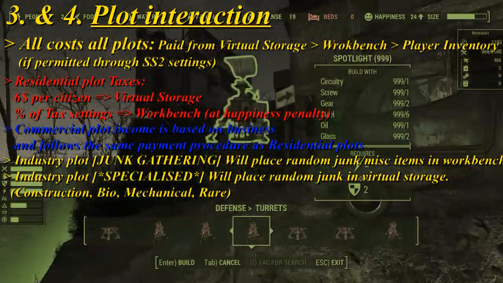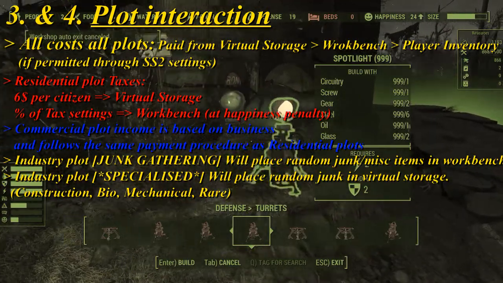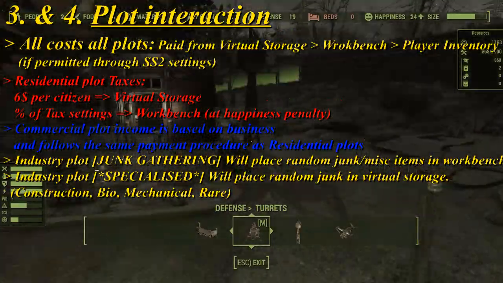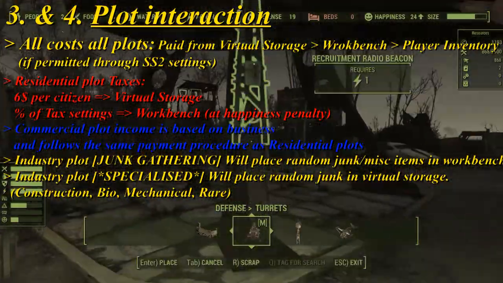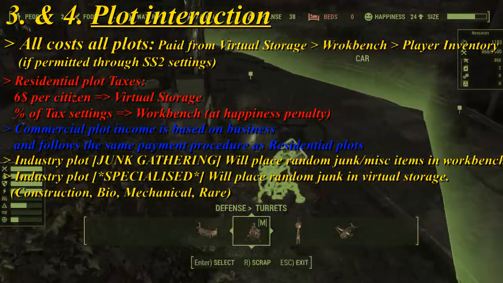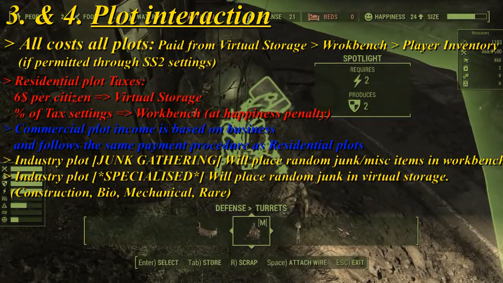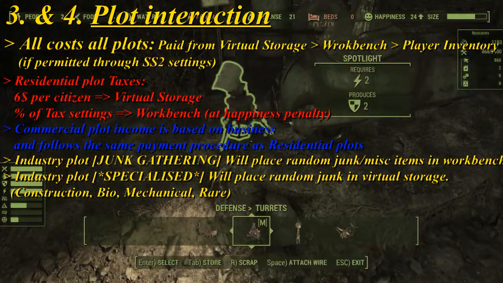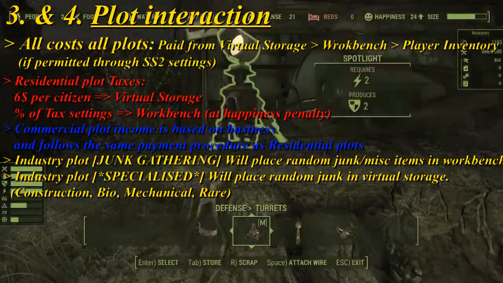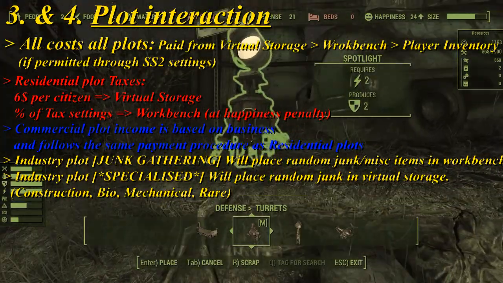Now, agricultural plots. Agricultural plots have their upkeep as well. They're paid the same way as all the other plots, but what about their production? As of today, with SimSettlements 105 and Workbench Framework 208, there seems to be a bug that Kinggath is aware of, that agricultural plots do not work entirely as intended. Their production should have been twofold, from what I understand.